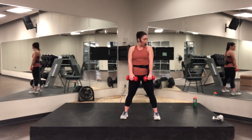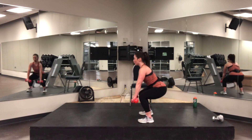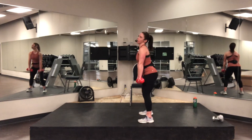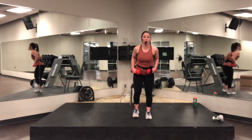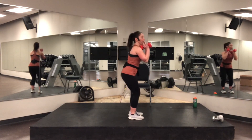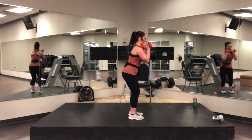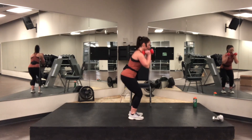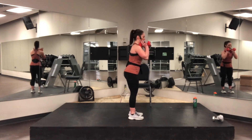Now hang those weights down low — squat low and pick it up. Good, squat low, easy, pick it up. Do that again — squat low and pick it up. Give me four more. Squat low, pick up, hang in. Two more — give me one more, push through the heels. Now bring those feet in — we're going to work a narrow squat. With your weights up high, be easy with yourself. Small bend, up — pull that belly button into your spine at all times. Four more — four, three, two, one. Rest.